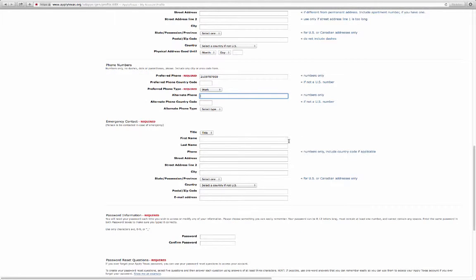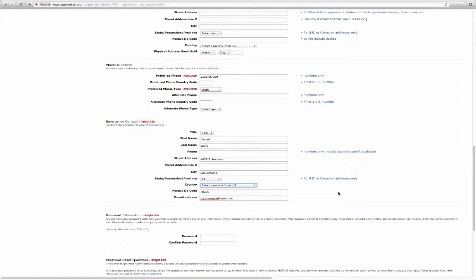For your emergency contact, I highly recommend using your parents or whoever serves as your legal guardian. And most of the time they will be living in the same place as you, so you can just enter the same house information there as well and make sure it's all correct. Again, you don't need to select anything if that address is inside the state of Texas, but you do need to include both the zip code and an email address. If your parent does not have an email address, you're more than welcome to just use your own again.